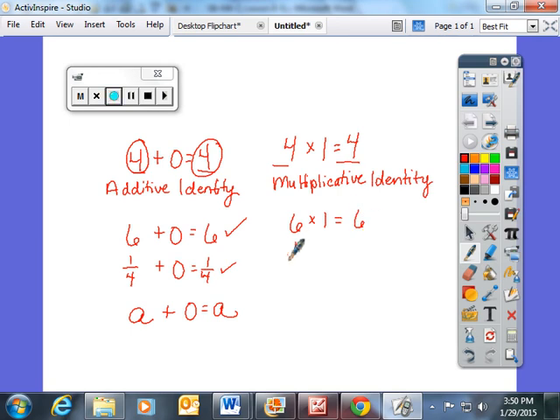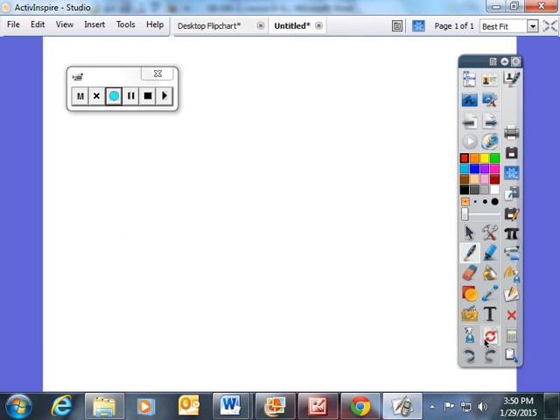How about 1/4 times 1? Okay, that would mean 1/4 times 1 over 1. 1 times 1 is 1. 4 times 1 is 4. Okay, yes, that also works. So then the students again were encouraged to replace the numbers with variables. B times what number gives you B back? That is going to be 1. Okay? And then the last one we really focused on today was the commutative property.